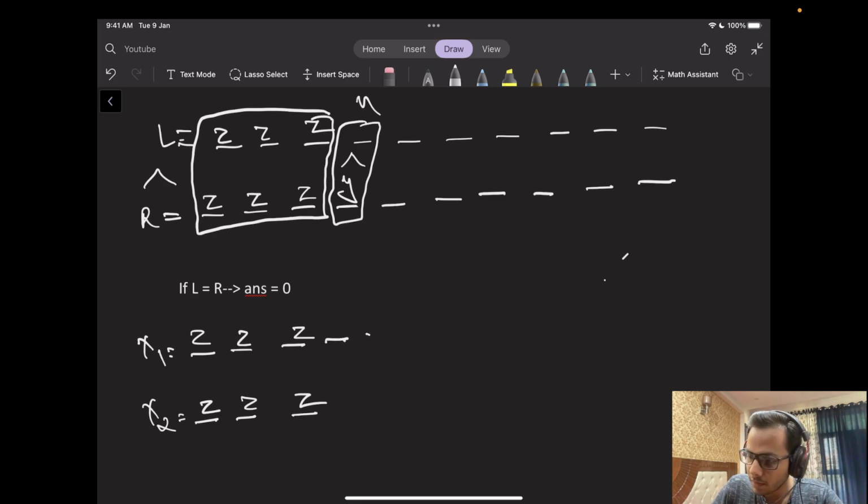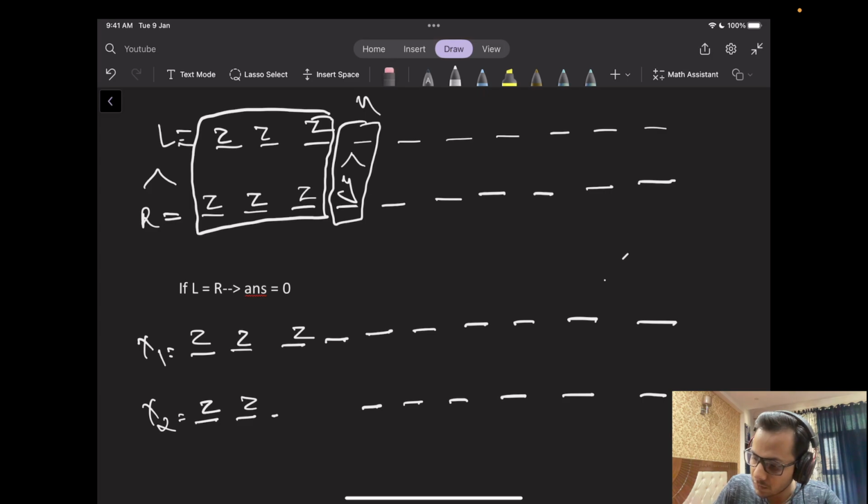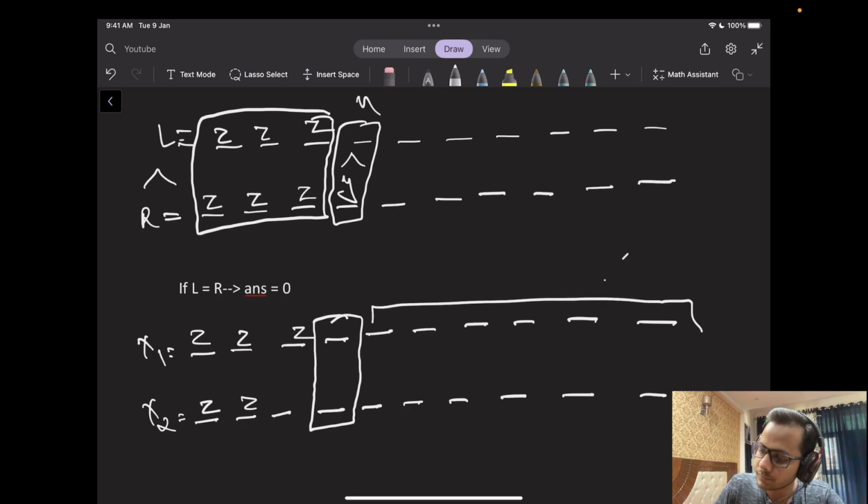Okay, now let's look at the rest of the digits and see what we can do here. Cool. So this is the digit on which L and R differ for the first time. Okay. So the greedy observation here is that it is possible to make all of these equal to 9. All the differences that we get from here equal to 9, and it is also possible to get the maximum possible difference from here.